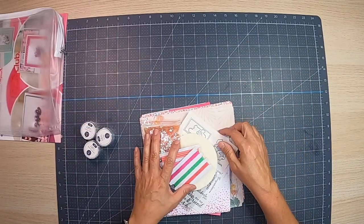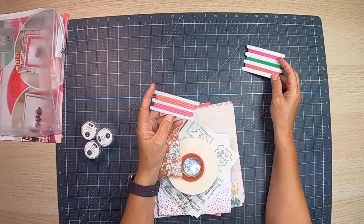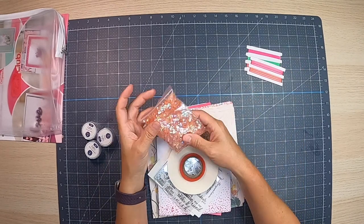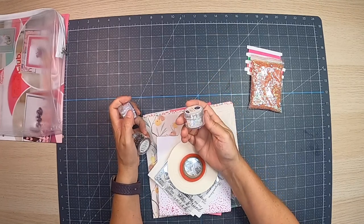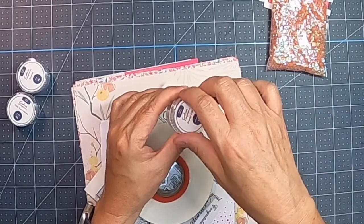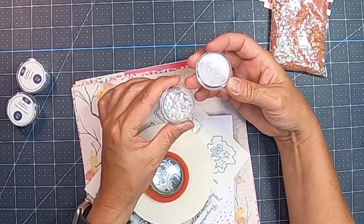So we are going to start with our ribbons. Here's your ribbons. Here's your binding. Here's a big bag of sequins. You got some chunky glitter. So cute. I like these little jars too. But this glitter is so cute. Oh, it's adorable.